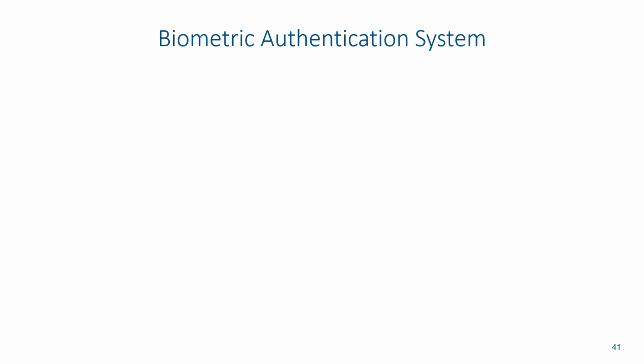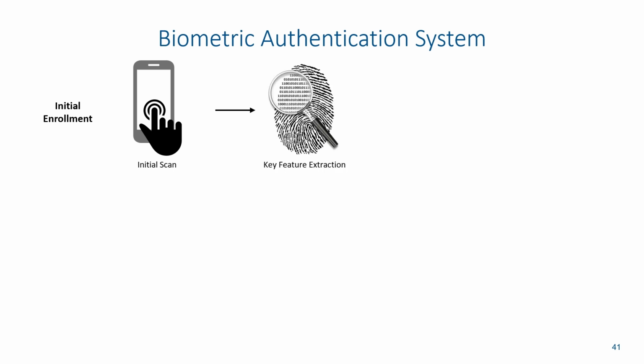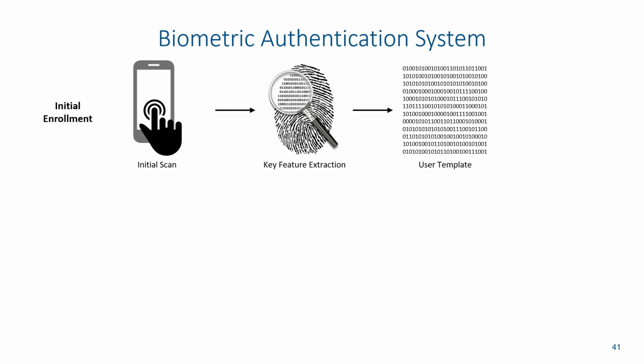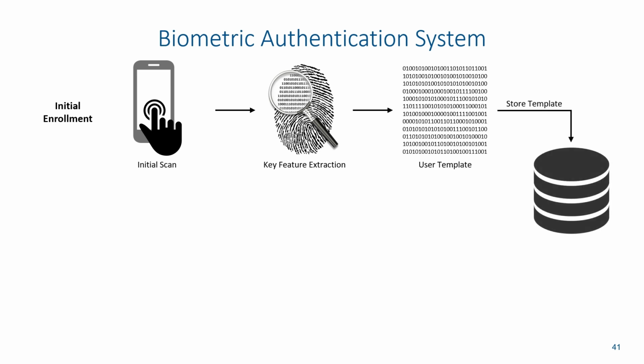The way that a biometric authentication system works is that you have your initial enrollment. For example, with this initial enrollment, you're going to touch your finger to your device to do that initial scan. And it will ask you to put it in multiple positions and multiple angles to be able to get a conglomerate of all the features of your finger. From this, you get the key features, and those are extracted into what is called a user template. This template is stored in a database or on the individual device.